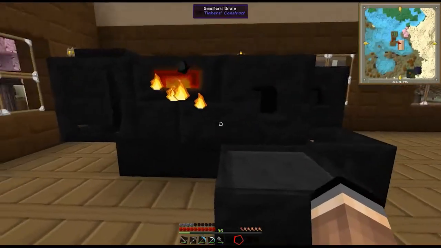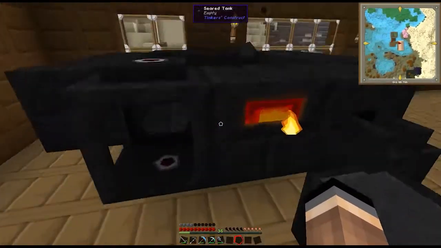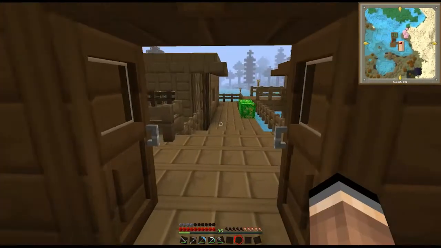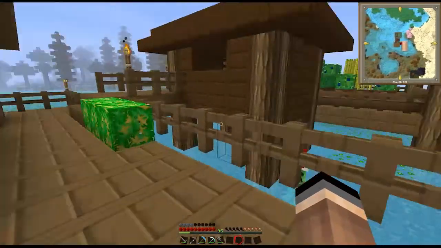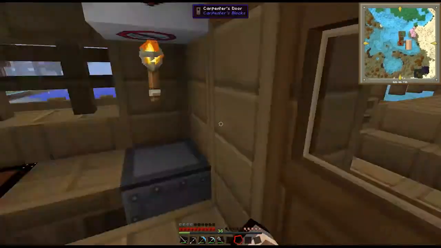Now we have a fully functional smeltery, which is awesome. The only problem is we still need some lava, so let's work on that. He's still here. No more experience.